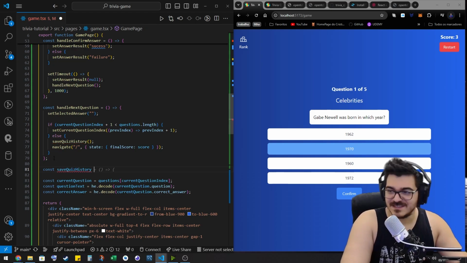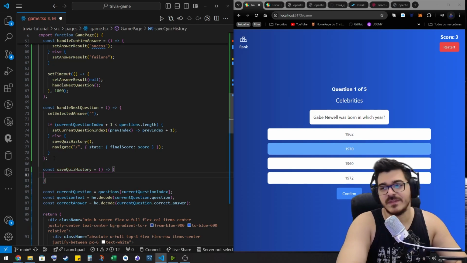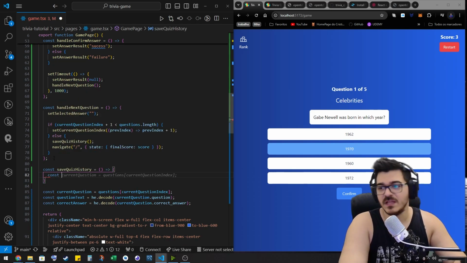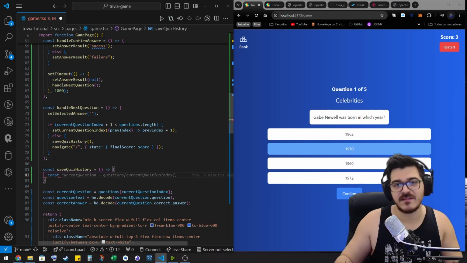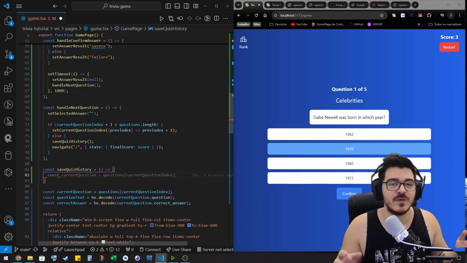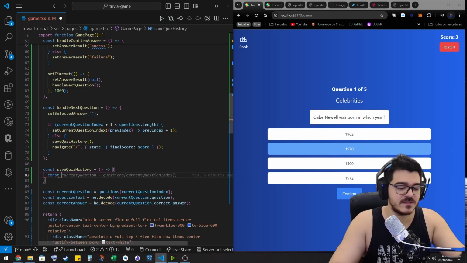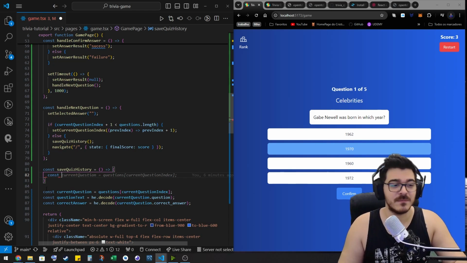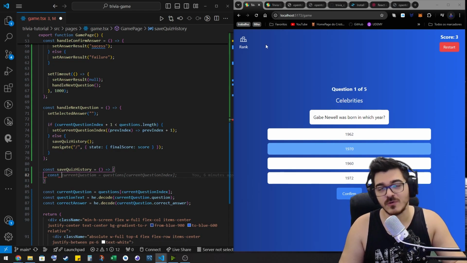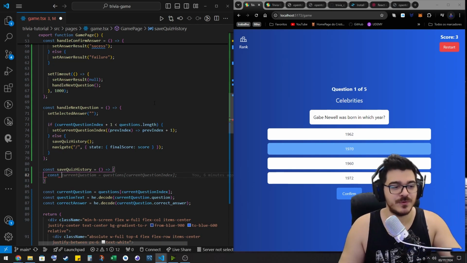Again, let me see how I did it. Oh, it's a simple function again, and this time you're going to use local storage. But if you don't want to use local storage, you can use a backend API with some place that you can save the results, like I did in my other projects. But you can choose, it's up to you. You don't need to worry about it. You can save it just like I'm doing right now in local storage. So if I close my Google Chrome and delete my local storage content, it's going to disappear.